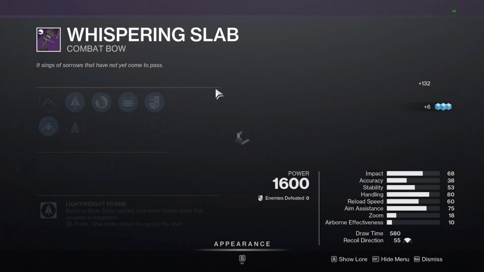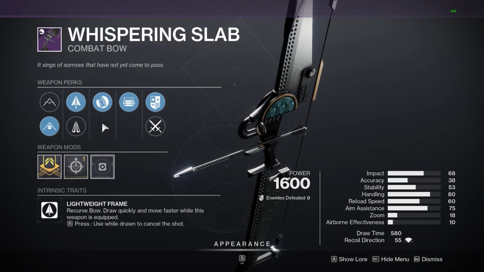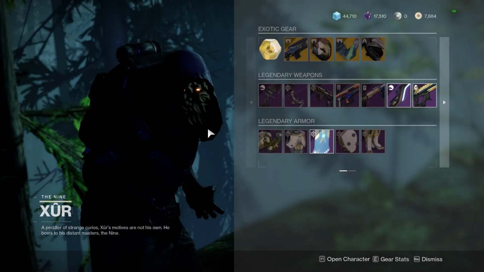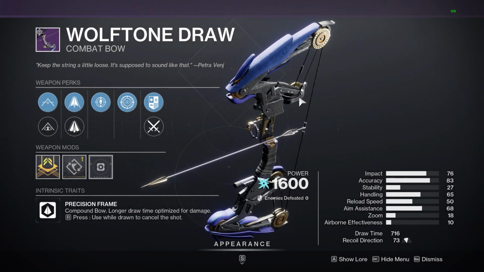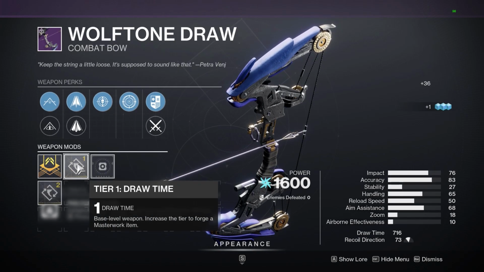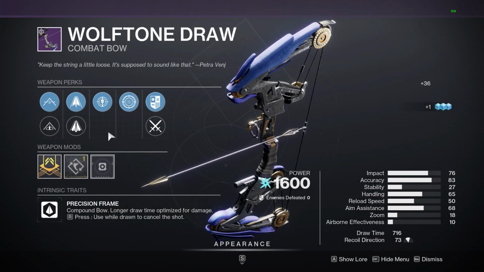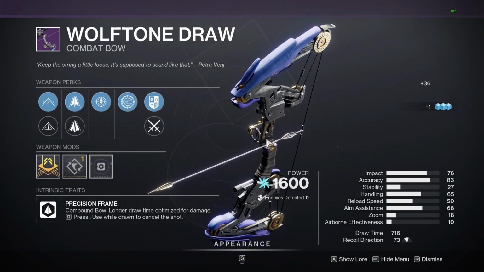Whispering Slab Combat Bow. Opening Shot, Hip Fire Grip. Decent roll. I don't like this bow. I don't like the way it feels. I don't like the way it sounds. Wolf Tone Draw. I do like this bow. It has a Frenzy, Threat Detector, Draw Time Masterwork. Not horrible. Not a great roll, but not horrible. Might pick it up if you need a decent bow.